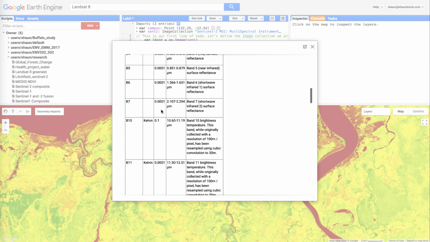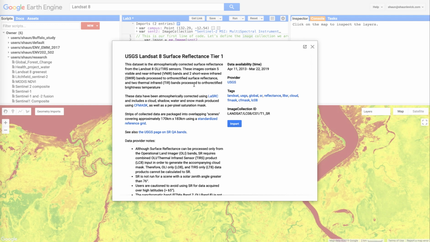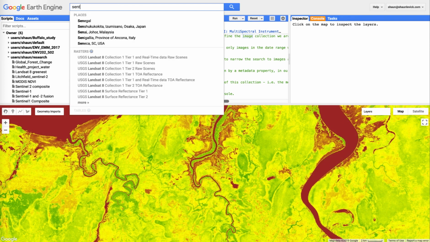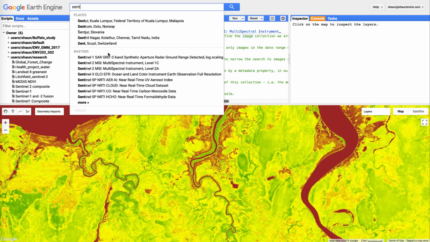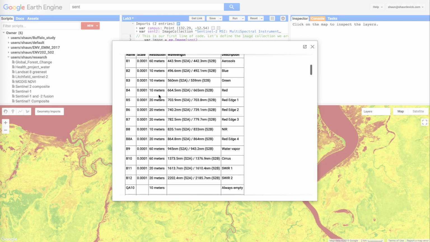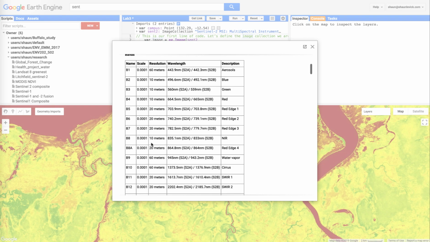Something else to be aware of is the spatial resolution of the different sensors. If we look at Sentinel-2 here again, you will see that in the visible range and in the near-infrared range, the spatial resolution is 10 meters.